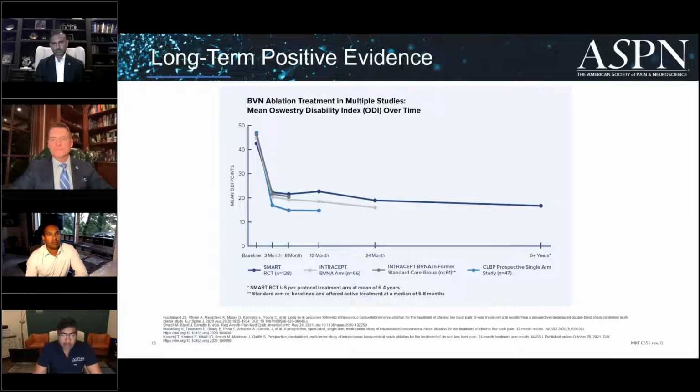And clearly what was intriguing, especially when I adopted this at a larger scale in my practice, Dawood, was that I saw that the drop in the VAS scores, a 4.3-point reduction, was maintained up to 60 months. ODI reduction was maintained, but almost 1/3 of the patients were completely pain-free. And what that tells me is that with this age range, disc pathology leading to vertebrogenic pain, what Doug Beal just spoke about, literally 1/3 of those patients are pain-free, which clearly makes sense why their ODI had improved drastically.